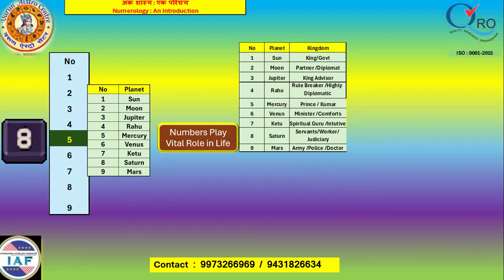All these numbers are uniquely called, and from this list itself, one can analyze the relationship between two numbers. 1 and 2, wonderful relationship. 1 and 5, wonderful. 2 and 5, wonderful. Similarly, 4 and 2, of course, because a queen or partner diplomat does not want any person who breaks the rule or who is a liar, a highly diplomatic person. In this way, the relationship can also be deduced from it. But we will discuss the relationships in between the presentations.